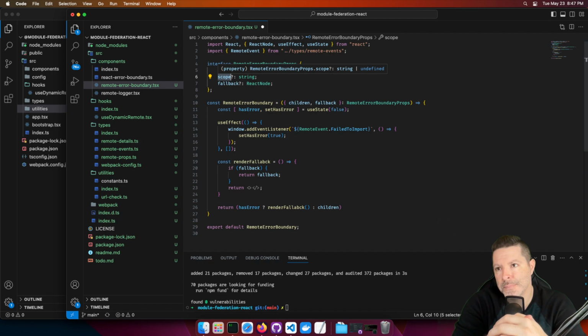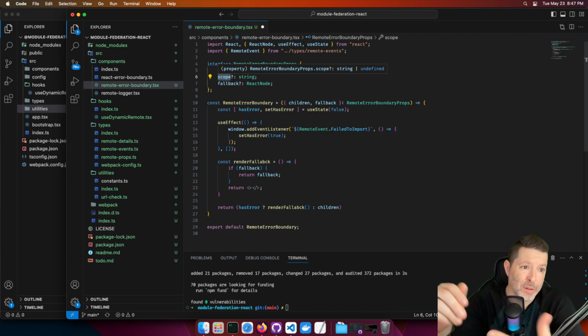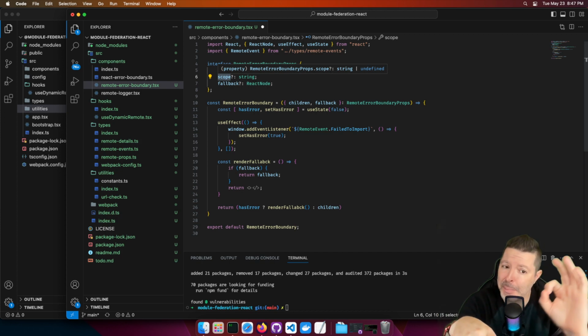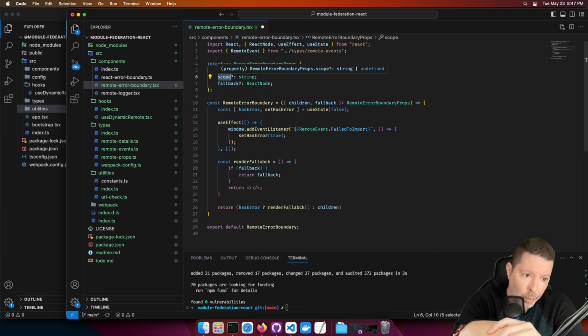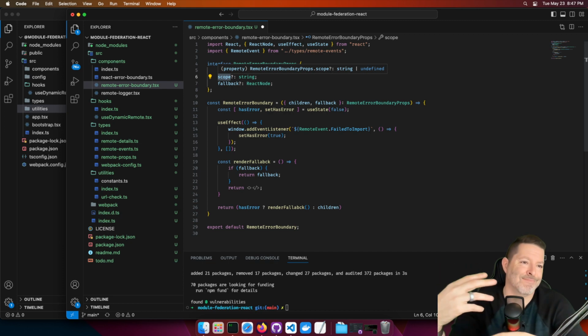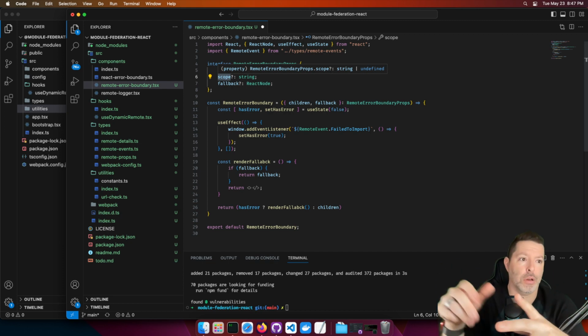But for that survey widget example, I probably don't want a loader. I just want it to either pop up in the corner like a little bubble you can click, or it's just not there. I don't want the user to be aware that this tangential thing failed to load.